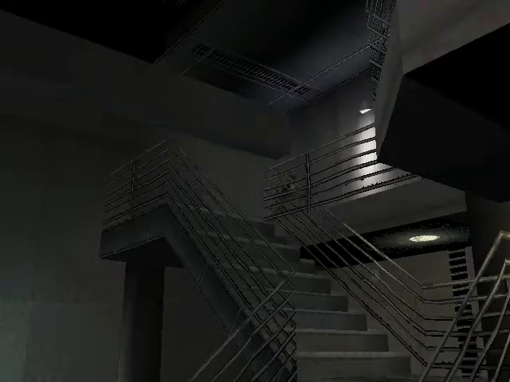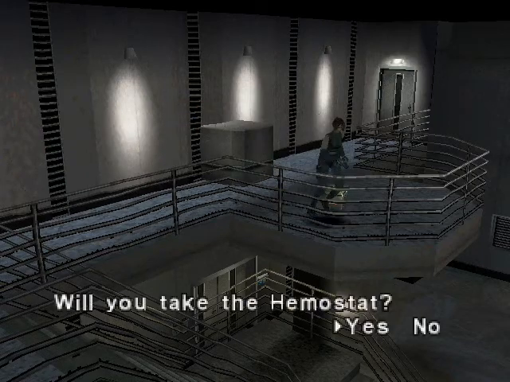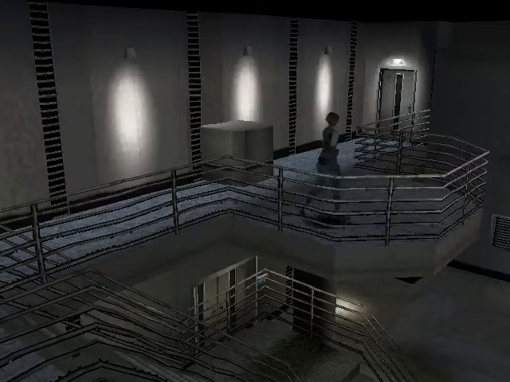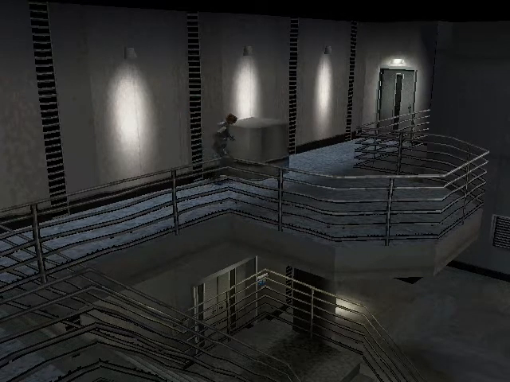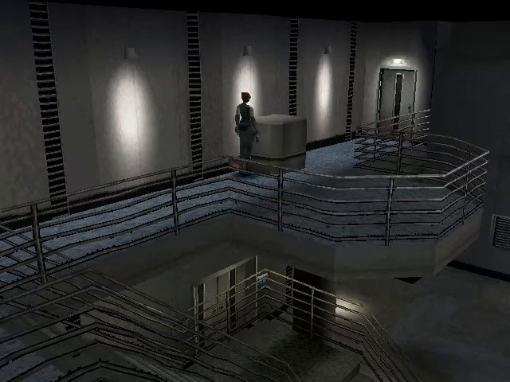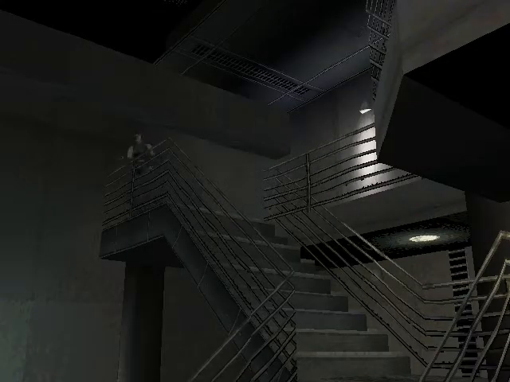And let's go upstairs just for a moment, just to do one thing. Oh, two things, actually. I forgot about that. Let's take the hemostat, because we'll be needing that. And let's push this crate. I never knew this was a crate for a long time. It doesn't look like one, but it is. I thought it was like an air vent or something, but there's another grenade. We're loaded with items. And let's head back downstairs.